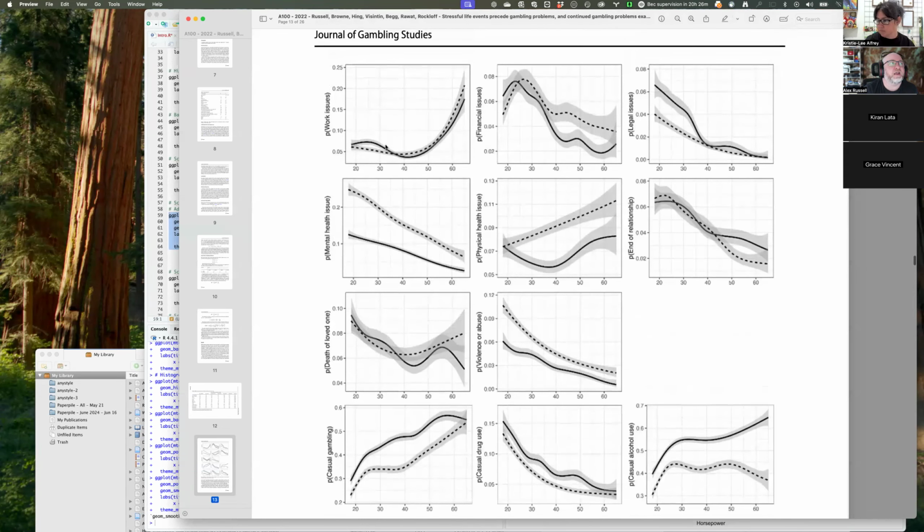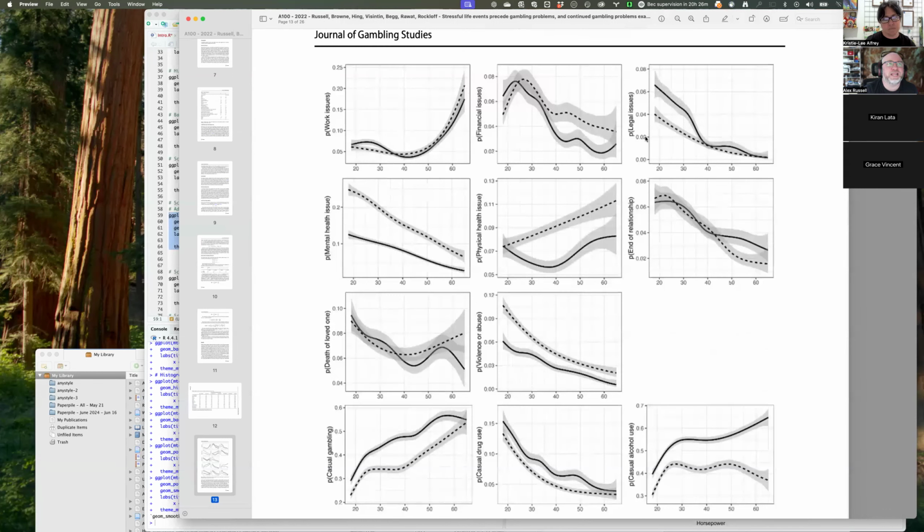And the higher the line is, the higher the probability of something happening to people of that gender, of that age. So this first one is work issues. Have you ever had work issues at any point in your life? This is a probability. So men here are a bit more likely to say they had work issues around 25 than women. But then it's about the same. And then we start hitting retirement age and you start to have work issues here.